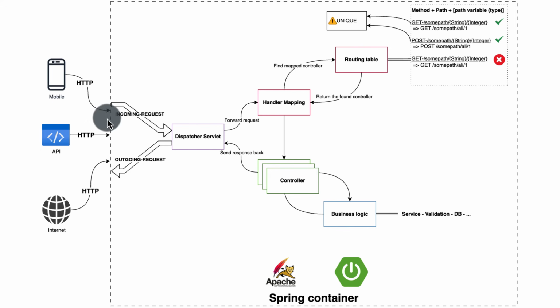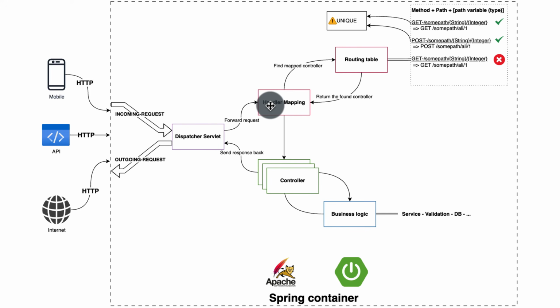As you know, our API can be consumed by a mobile app or a web application. And in this case, for the previous test we did, we used Postman and the web browser. So when you click on the send button from Postman, this will create an incoming request to our system. The incoming request will go to the Apache Tomcat, which is where we have our Spring Boot container running. And then the first thing that will receive this request is the dispatcher servlet.